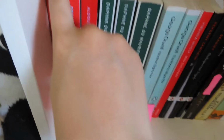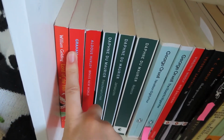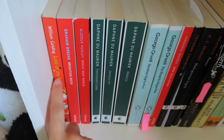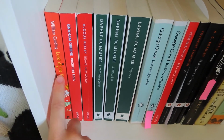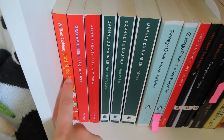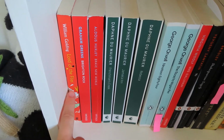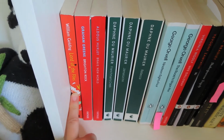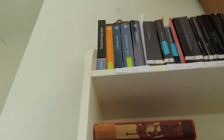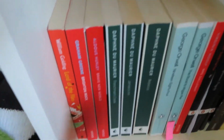So yeah, this one was good, and I've studied this one as well, and I didn't enjoy the book, but it's actually quite facilitating to write essays on. I found the characters quite annoying, but there's definitely a lot of craft in there in terms of it being either a parody or an allegory, however you want to read it. Strangely comparable to The Tempest up there, I find.